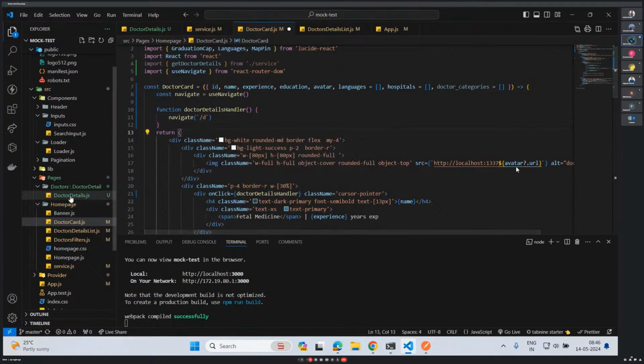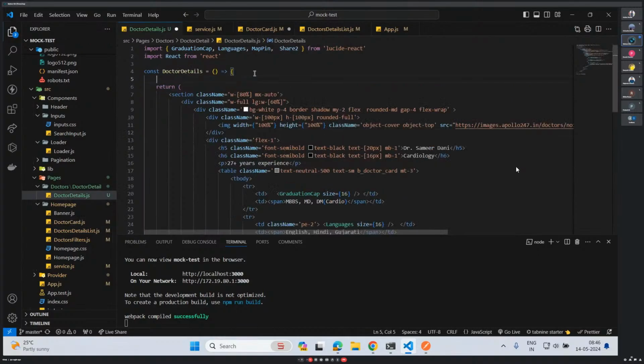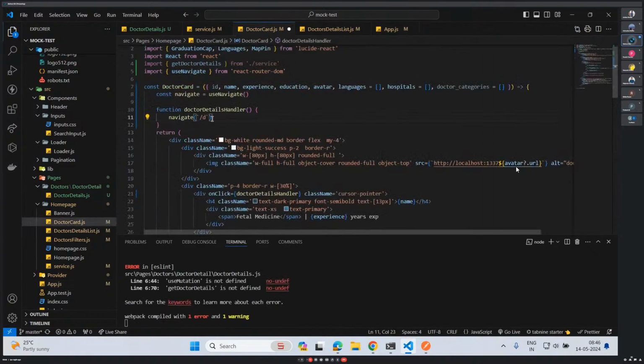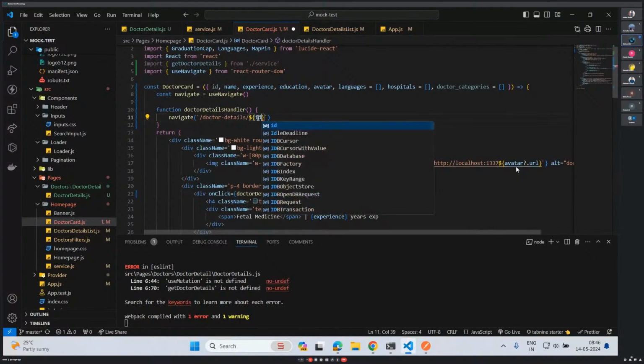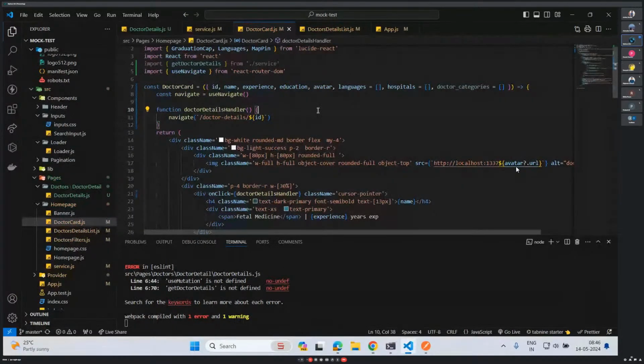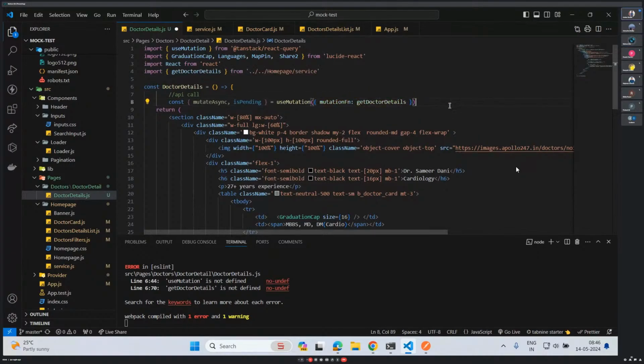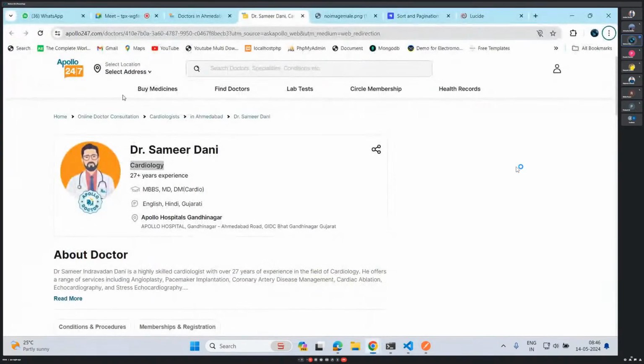First of all, go here and paste it. Where do we need to go? App.js, take this path, and here we need to give what? Colon ID, right? Because we are passing the ID. So copy this, go here, and instead of this colon ID, we'll have what? Dollar ID. This is how it is. Okay, let's go to this page. Use this first. Now let's see. It should redirect now.